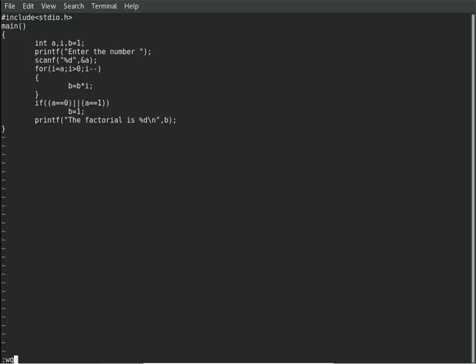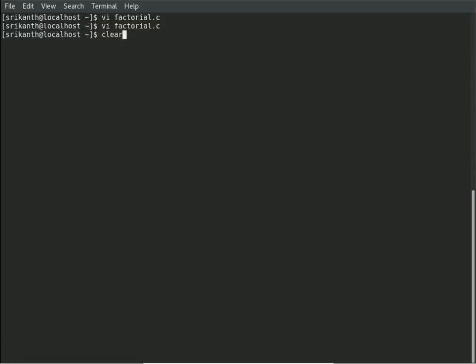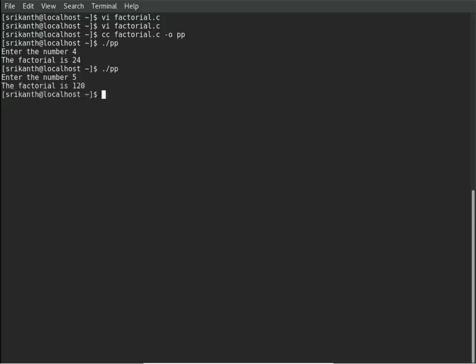So this is what my program will do. So let's take the result. So I'm entering 4. So the factorial is 24. So it's working very perfectly. If you want, you can check for other values. I'll check for 5. So 120. So it's working perfectly. It's okay if you have any other approach to solve it.